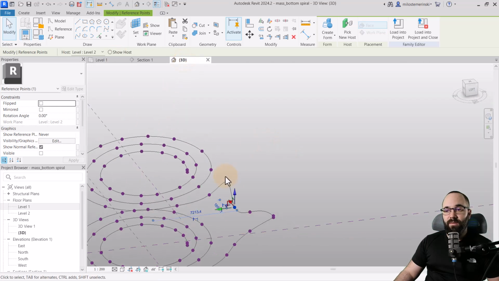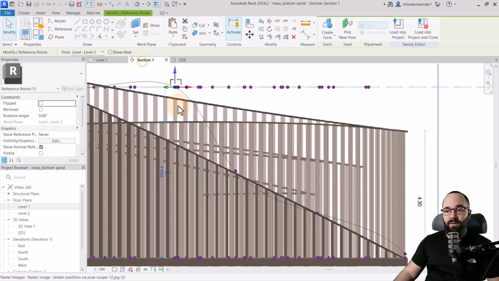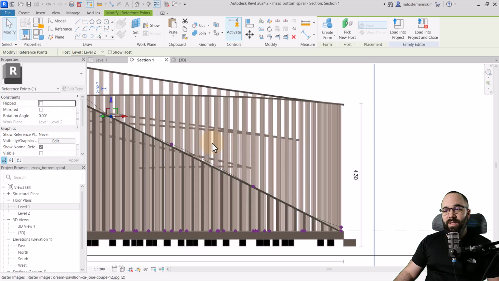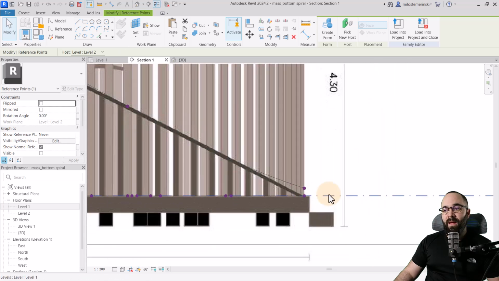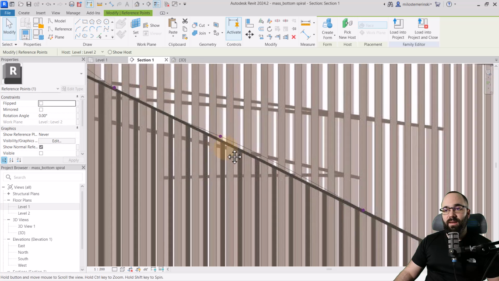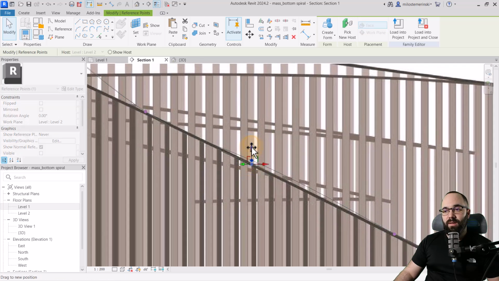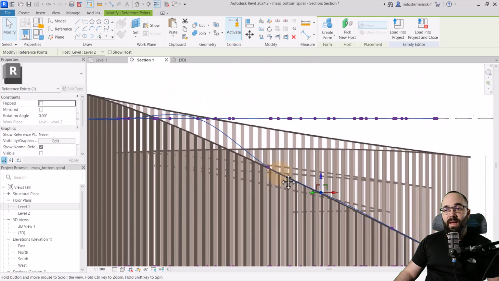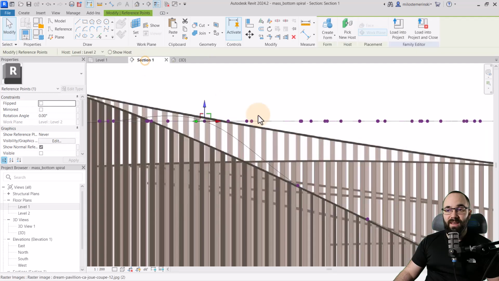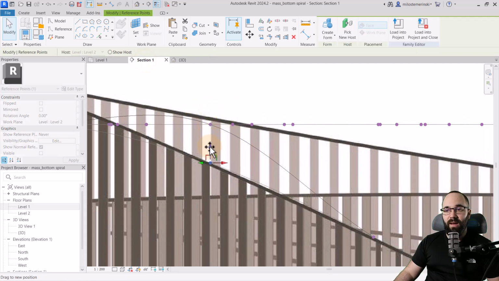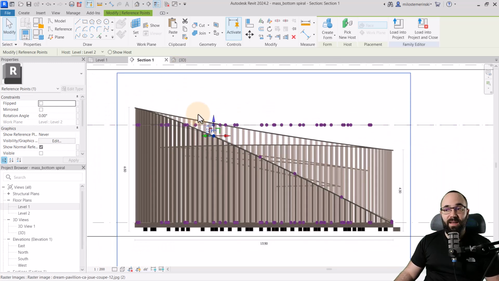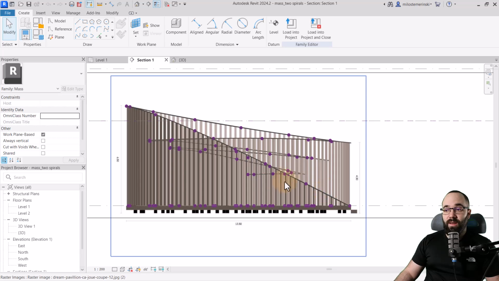You go back to the 3D view, you select this one, you go to the section, you move it down, and now it's already starting to follow very well. Now, you're still going to get some issues just because this is a little bit up, but I think this is going to look good. This one we can move just a tad bit down, and so on. So you just want to follow this process. It does take some time just because it's such a long line, but you will be able to follow all of these points and complete it. And this is what that's going to look like once it's done.